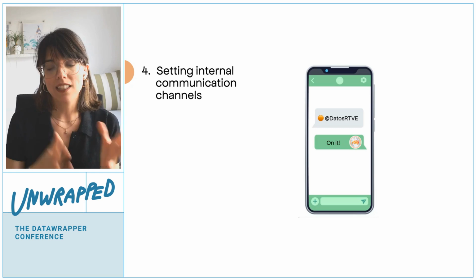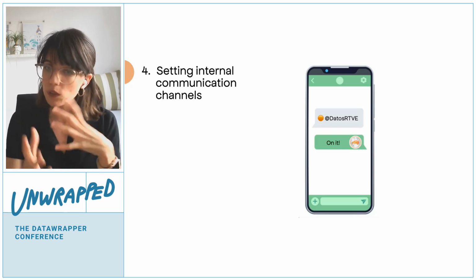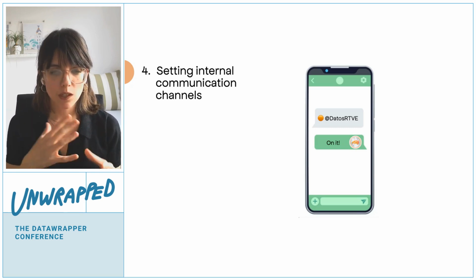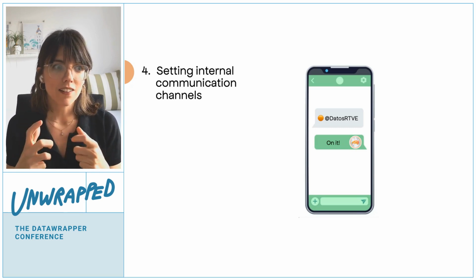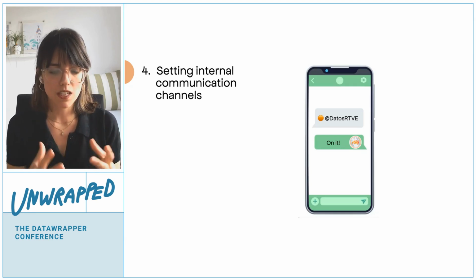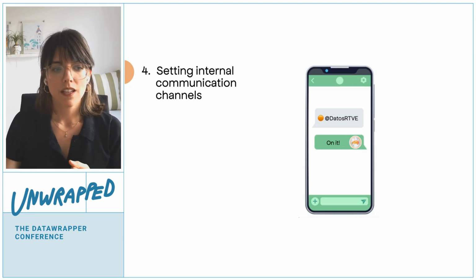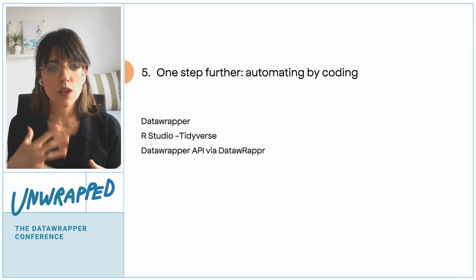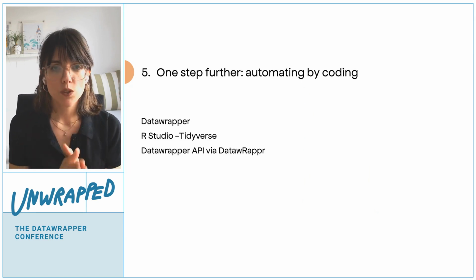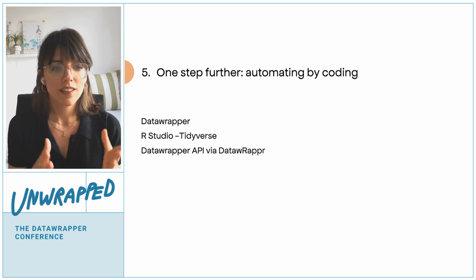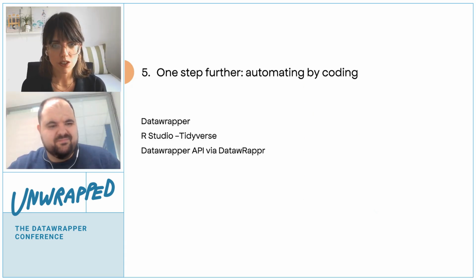Other times we will get the notice from them and we will start working. It will depend on the case, but we have to make sure that we are connected and we know each part of the newsroom, the team know what we are doing. And then in some cases, we go one step further and we do automation with code. This is Jaime. We will continue from here.